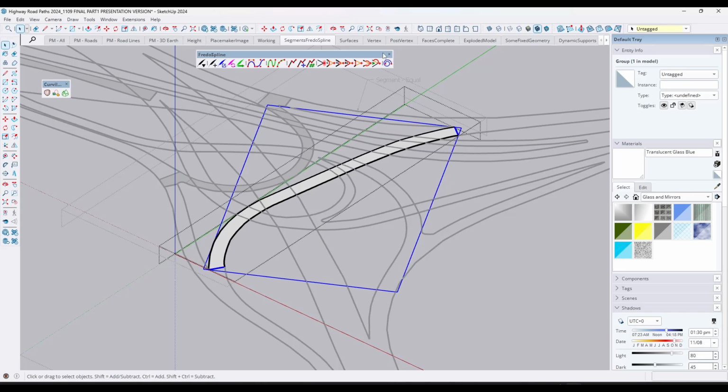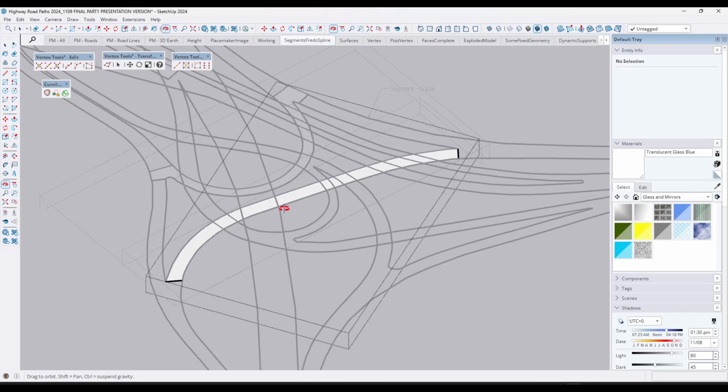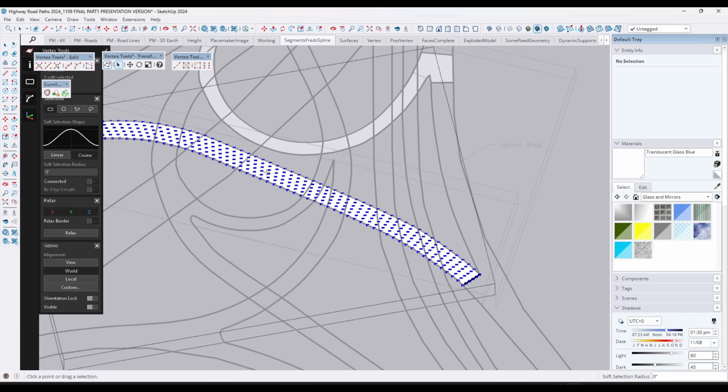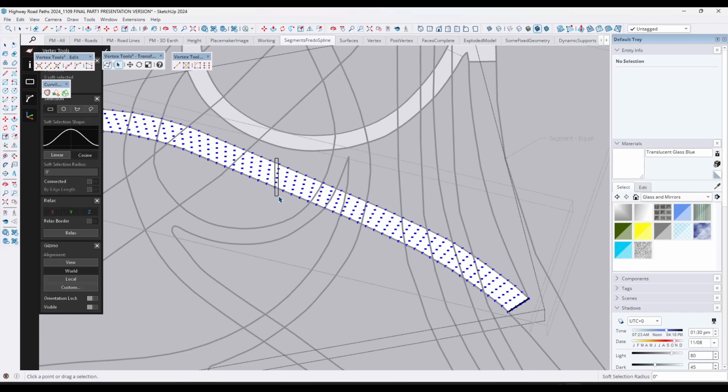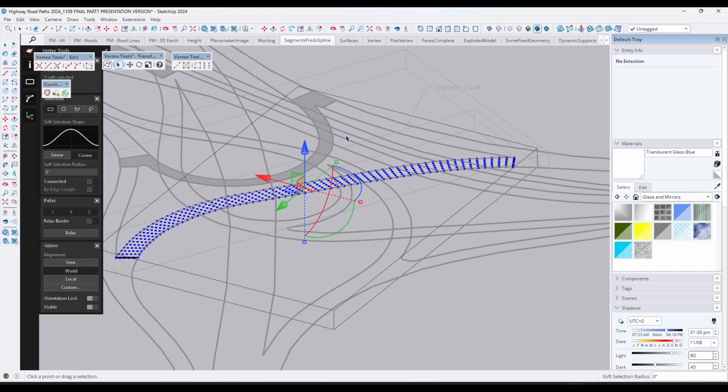called Vertex Tools. Vertex Tools is like an improved version of sandbox tools. What it does is it allows you to select vertices. So in this case, for example, I could select a series of vertices right here and set a falloff. I might set a falloff of like 375 feet or something like that, or maybe even 400 feet or more.